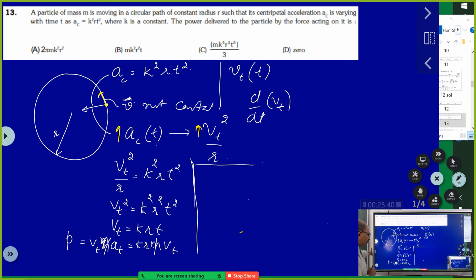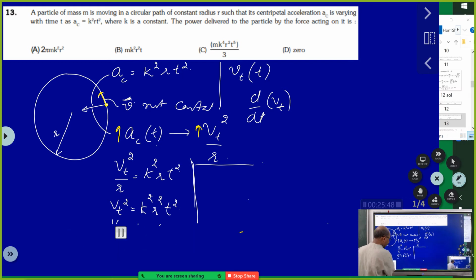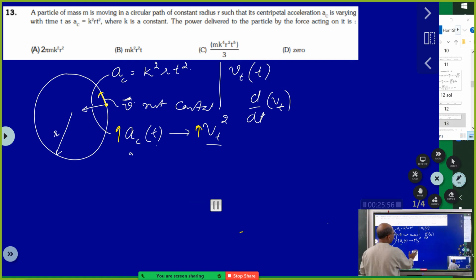Now, the force acting is also affecting the centripetal acceleration. Won't there be power generated? I asked you that question initially. See, if you say there is some power, that means force should act in one direction and the displacement is in that direction. But this force will not do any work, so you don't need power to keep it in the path.